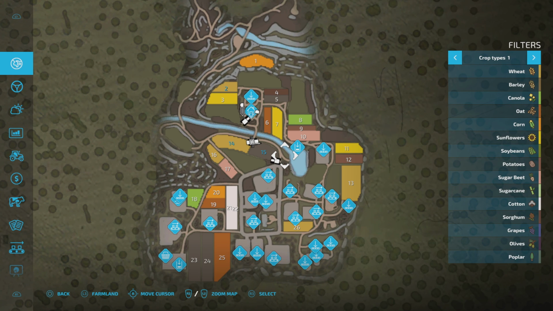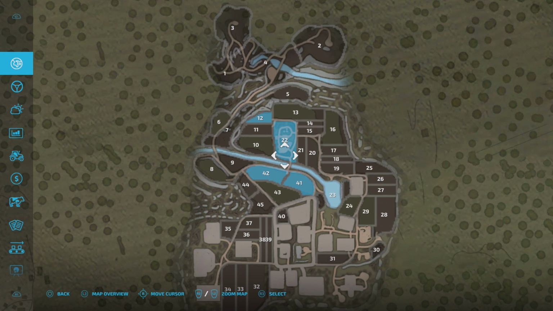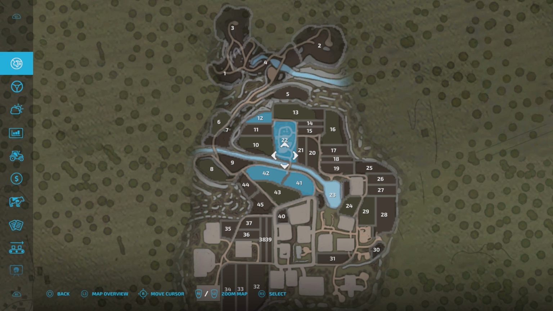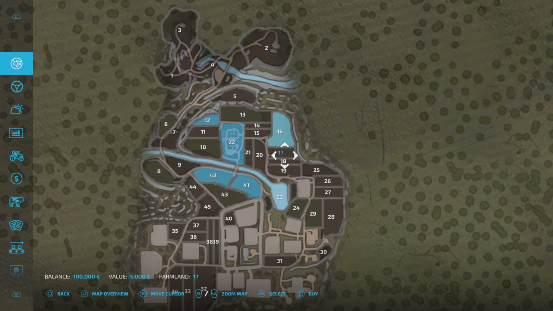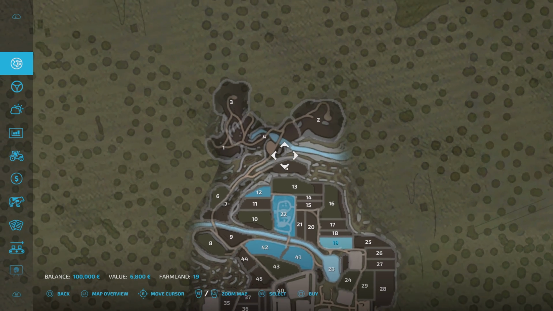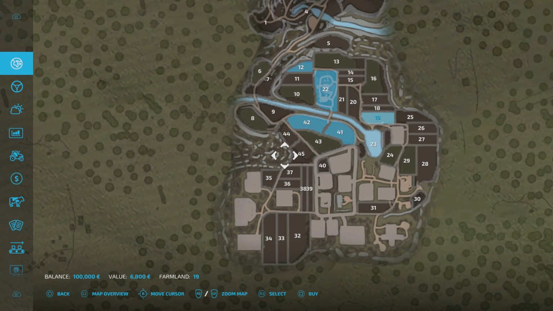But we don't own, obviously we don't own that. We own these bits here. Field prices, as you might expect, and plot prices are incredibly cheap. 11 grand, 5 grand, 6 grand. This is a small farming, small map. Forestry area up to the top here, a little bit over here as well.